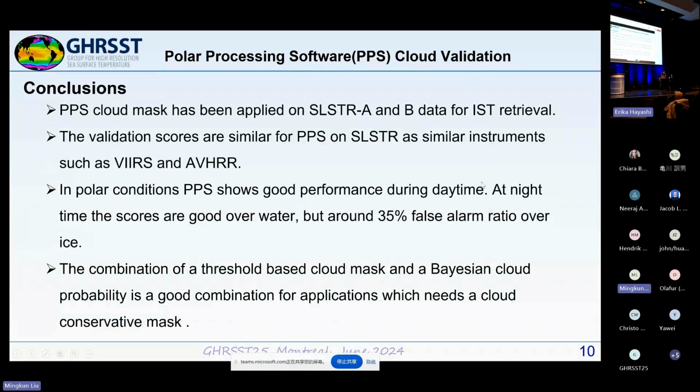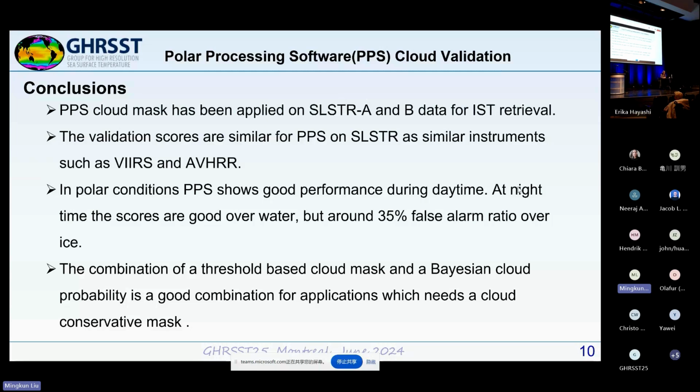This is the conclusion of this part. PPS cloud mask has been applied on SLSTR-A and B data for IST retrieval. The validation scores are similar for PPS on SLSTR as for similar instruments such as VIIRS and AVHRR. In polar conditions, PPS shows good performance during daytime.